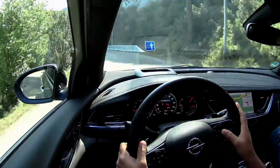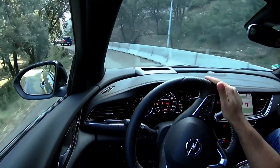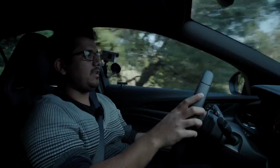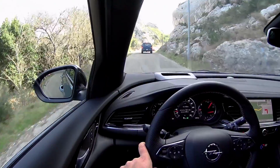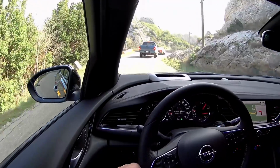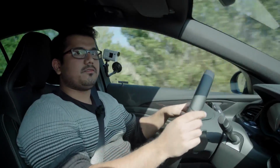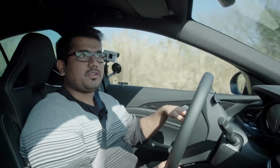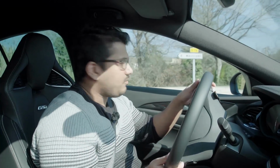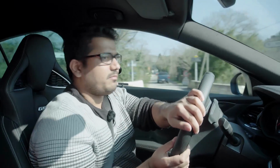And one last thing before we change over to the next part of the driving, let me just take a look at what mileage we're getting. Oh, it says 12.3 liters for 100 kilometers. We've just started off. I reset the trip meter just a few kilometers ago. I think I'm going to go right, so maybe I can do a little bit more driving without being disrupted by the classic American cars.